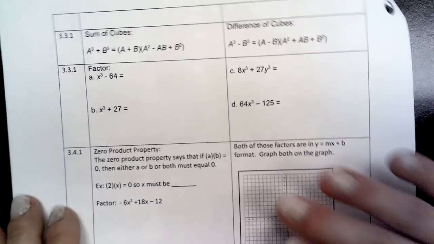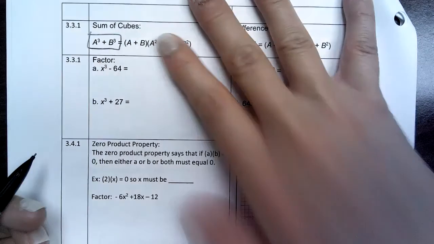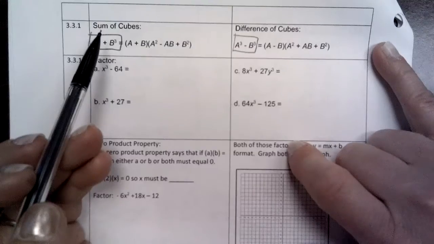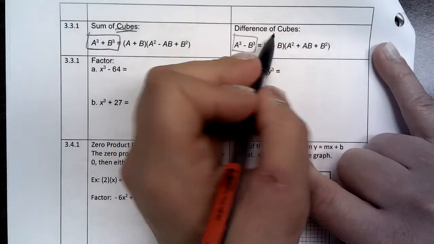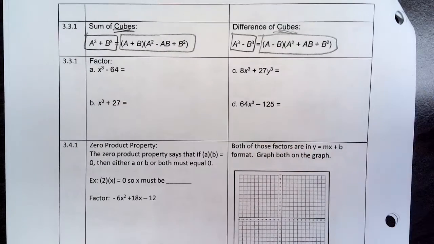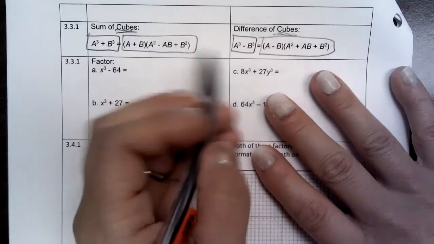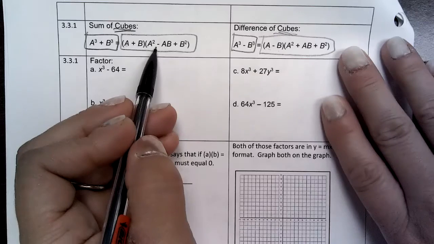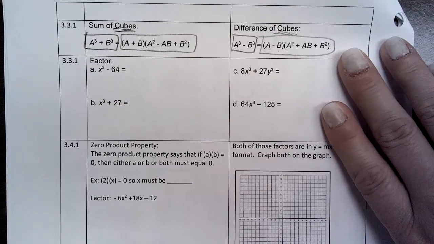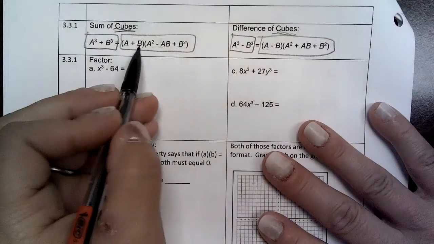So the last of it is sum and difference of cubes. Anytime we have a cubed plus b cubed, or a cubed minus b cubed, this is not like our difference of squares. These are cubes, to the 3rd power. We can rewrite them like this, and you'll notice that this is either a plus b or a minus b, and then it's times that perfect-square-trinomial-like factor, except there's not a 2 right there, because we've got that over here.